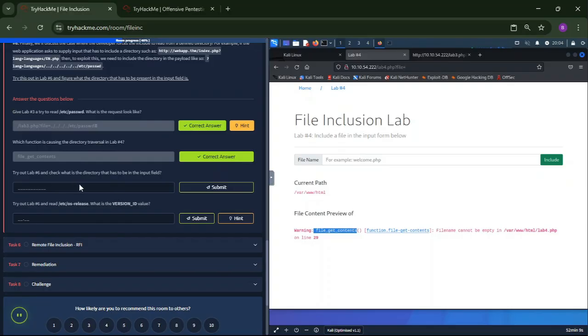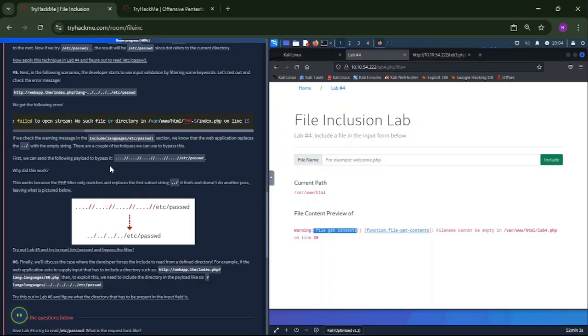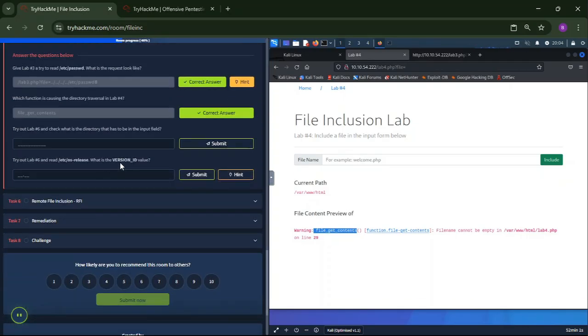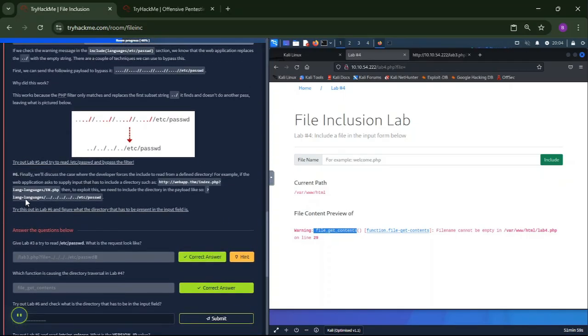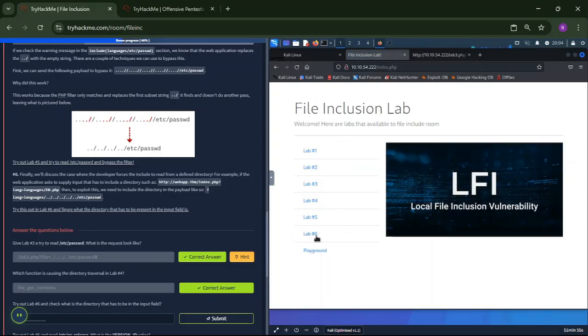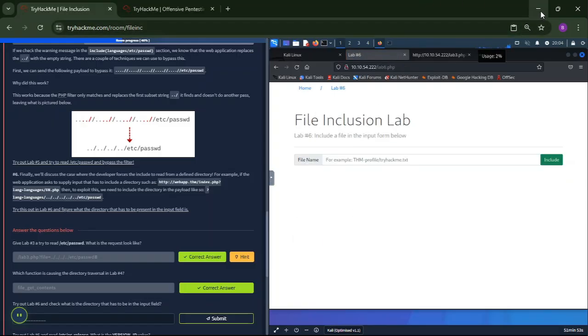So try out lab number 6 and check what is the directory that has to be in the input field. So we want to know what payload should be used for lab number 6. First, let's try to open up lab number 6 over here.